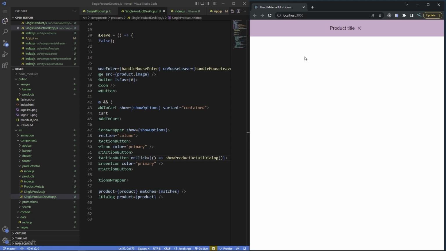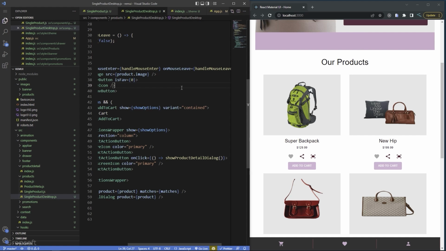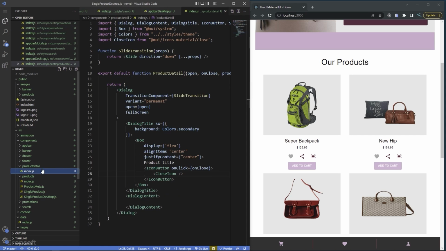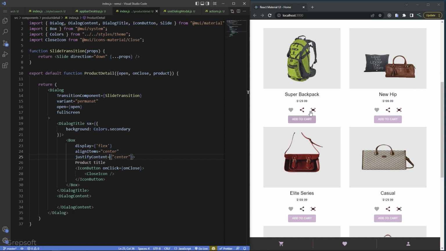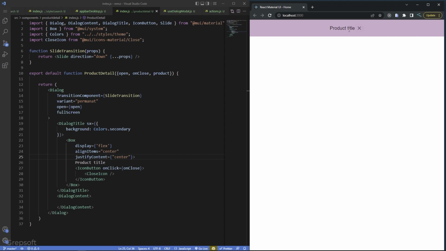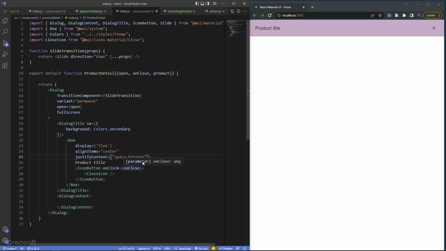So now let's add the rest of the stuff from the product detail. So the plumbing is done, so we need to now just beautify this. All right. Okay, so if I come here, the one thing I see is they're too close to each other. So maybe I can change this to space between. There you go. So now they're far apart. And now what we need to do is within the content, we need to display the rest of the stuff.